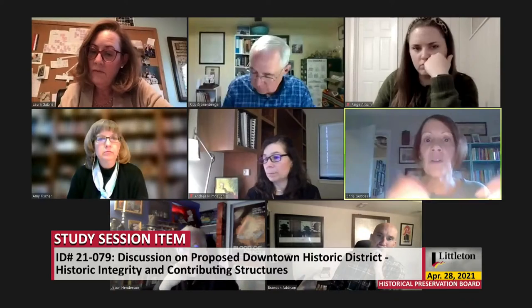So when I worked in the National Register program, my boss, who Rick knew, created a property type that has been adopted and is used statewide now. I think some other states have started using it as well. It's called House with Commercial Addition. This is a very typical evolution of a building, and you'll see it all up and down Colfax, where things started out as residential, and then people tacked on a commercial addition on the front rather than the side or the rear. And so the building's kind of intact right behind it.